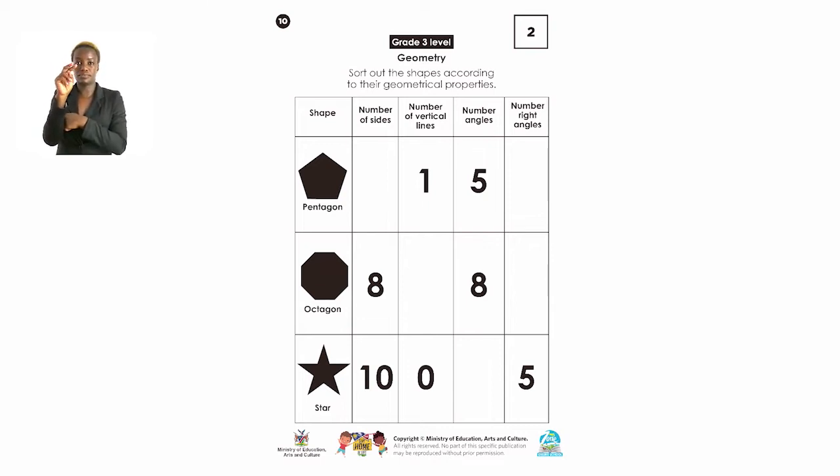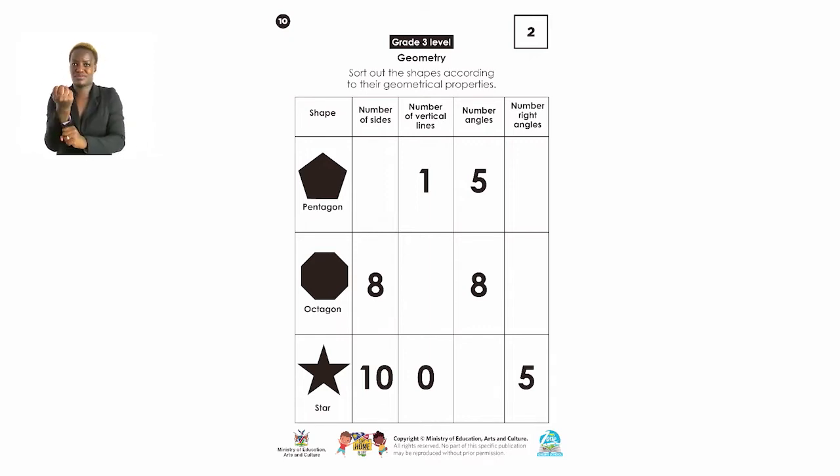Now, can you see the two lines matching? But does it form a right angle? I don't think so, because the other line goes a little bit curved outwards and it shouldn't. It should be a straight line in order for us to indicate whether it's a right angle. So we can see it doesn't have any right angles there. So we can just indicate there how many right angles we have.